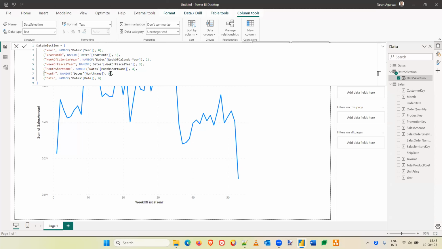I can switch these around. Let me make month short name 5 and month 4. I leave date at 6. So I made a correction here.